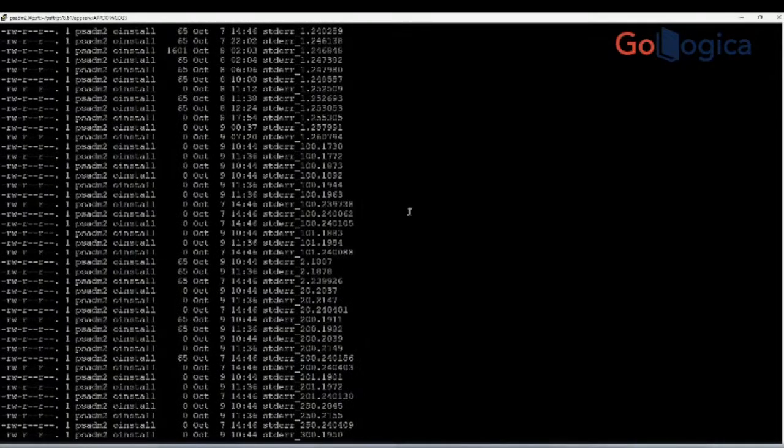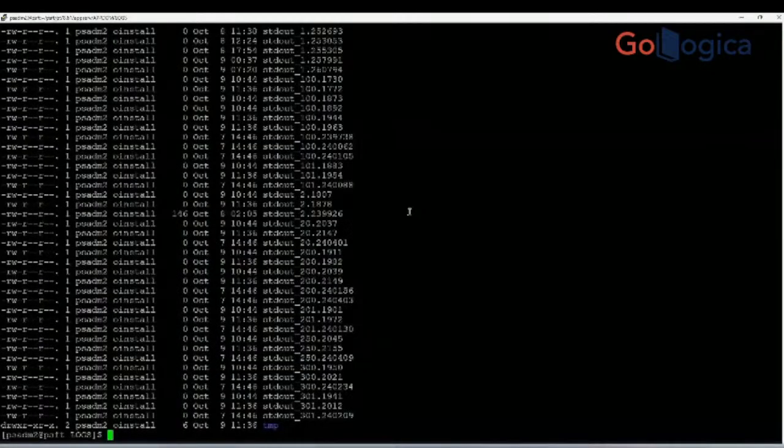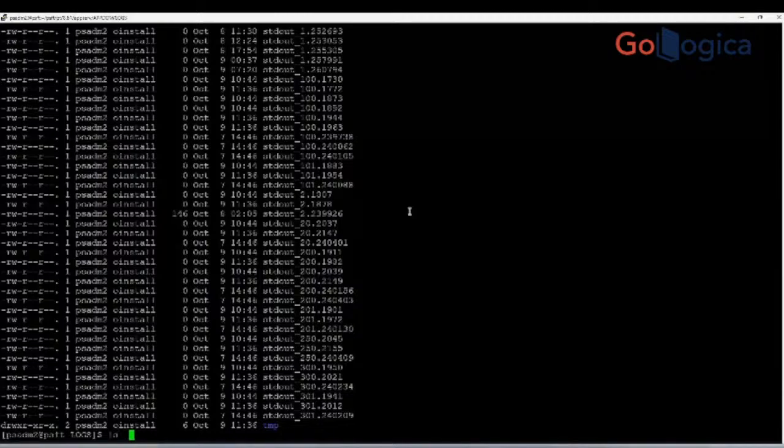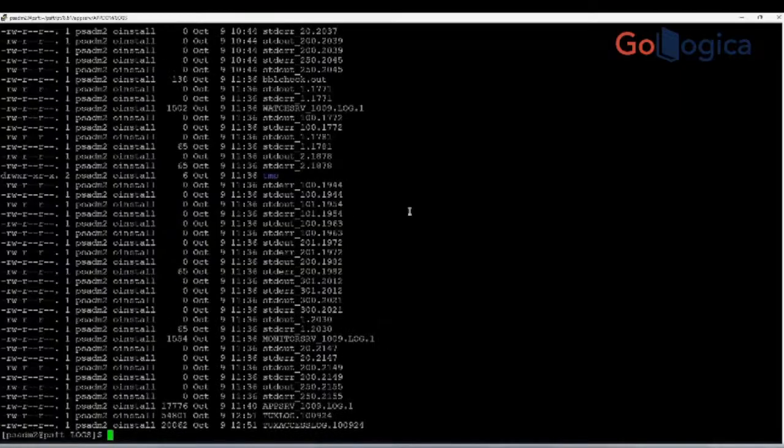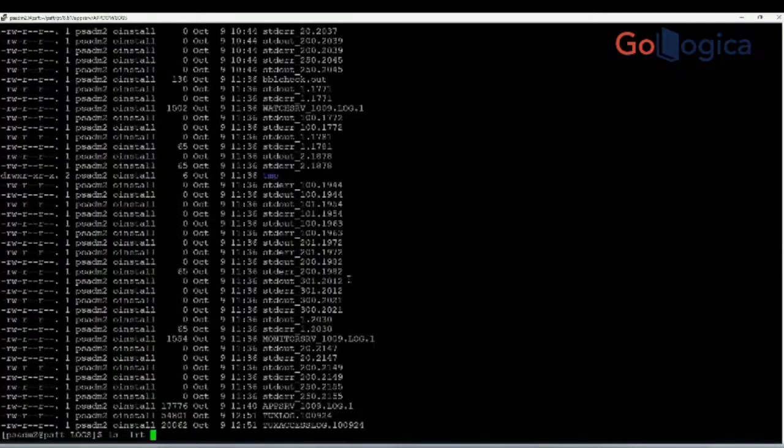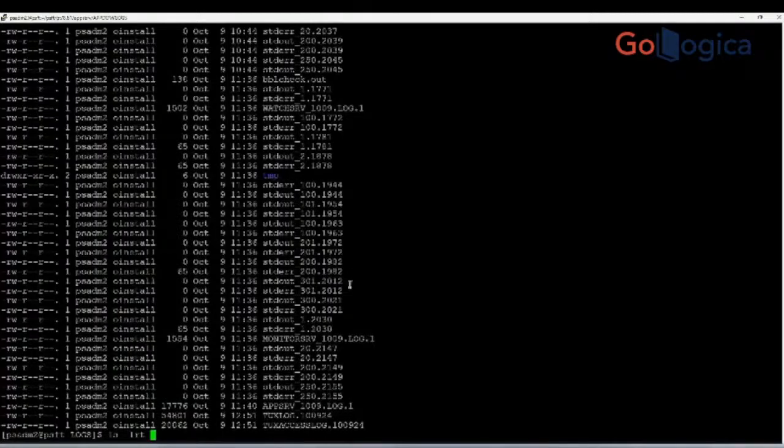So if you can you type ls hyphen ltr? Sorry, have you typed it? Your screen is still stuck on std error. I can see just std error files. No, I just did that. Yeah, now it is reflected. So ls hyphen ltr.